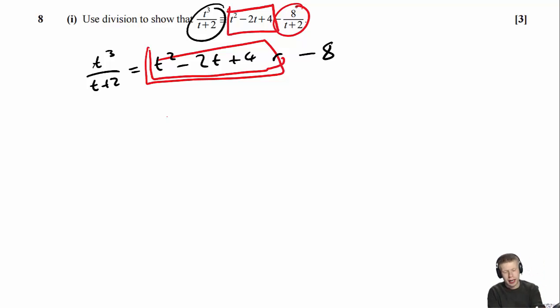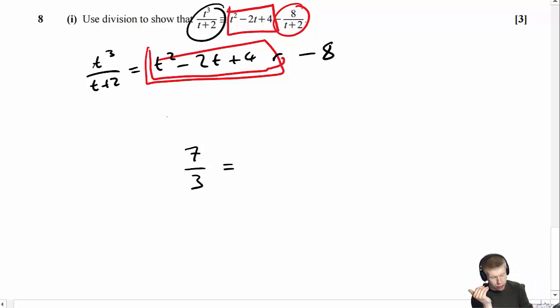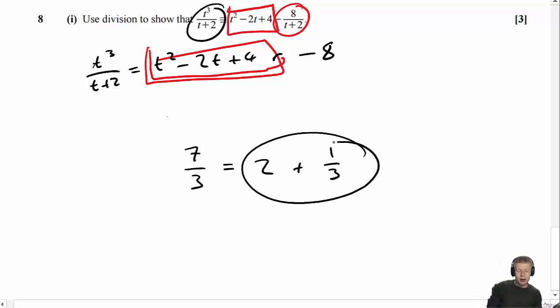Because if you do ordinary division, let's say, for example, 7 divided by 3. Well, you're happy that 3 goes into 7 twice, but then we've got a remainder of 1. So we think of that as a remainder of 1 out of the original 3 that I'm dividing by. So we think of that as 2 plus a third. You can verify that 2 plus a third is in fact 7 divided by 3. You can stick it on a calculator, and it should come out as 2.3 recurring. So that's literally what's going on there.